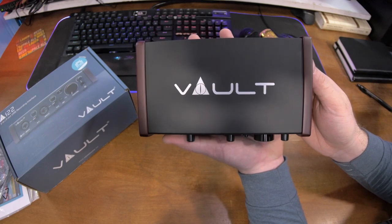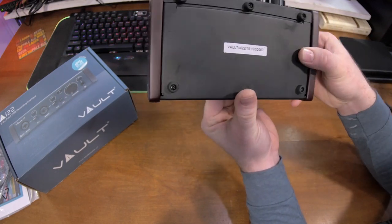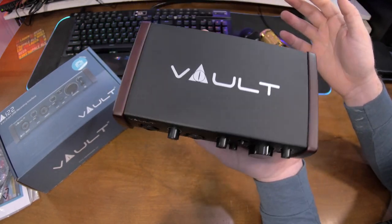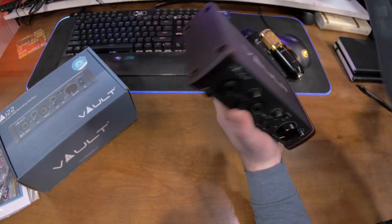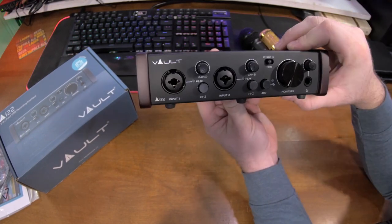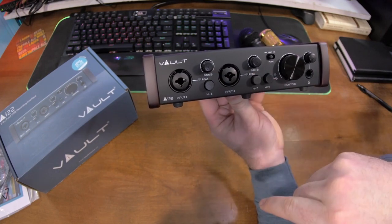You know what? I think I'm a fan of that logo. It's a pretty classy logo. This thing is built like a tank. It is heavy in the hand. Metal side panels. Looks like it could be easy to take apart. And of course, yes, we've got the two ends. You've got gain controls for both.